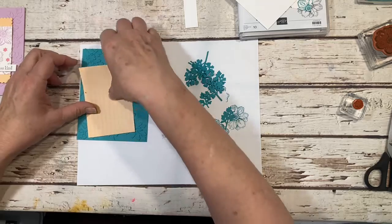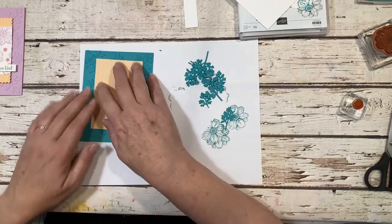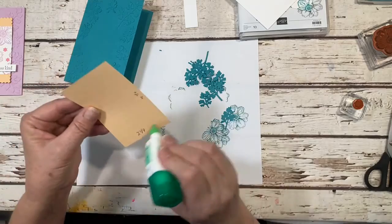What is on my paper? A little boogie, a little glue dot. Okay, so this is going to go right here, just like so. So I am going to glue this down.